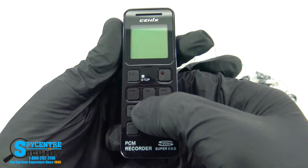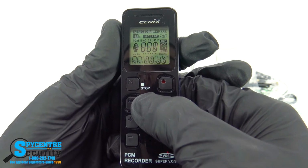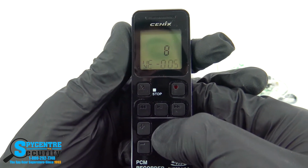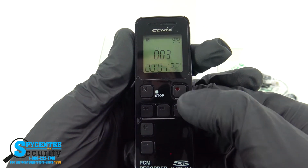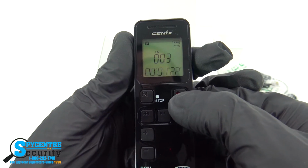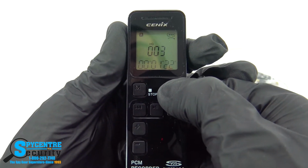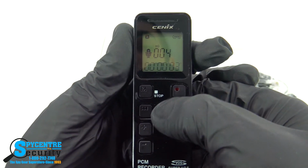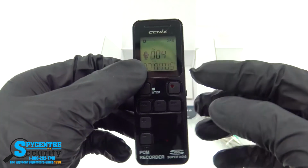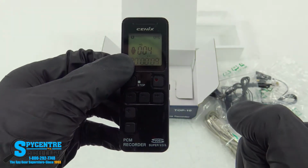I'm going to press and hold down the play and pause button, and that's going to turn it on for me, put it into standby mode. Just like that. Now to start a recording, I'm going to press and hold the red button right here for about 5 seconds. So we're going to do that. There you go. You can see it says record. It is now kicked on and started recording, and we're good to go. Now I'm going to take this into my back office, and we're going to do that test for you guys.